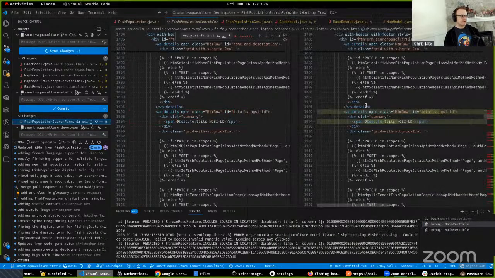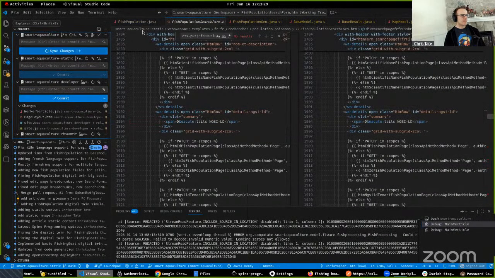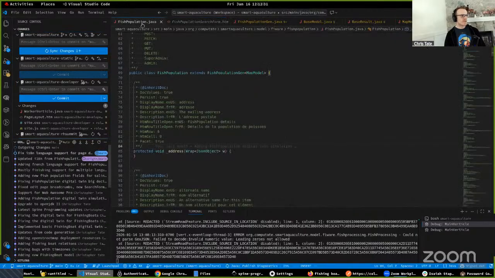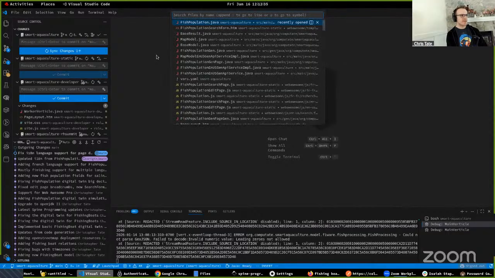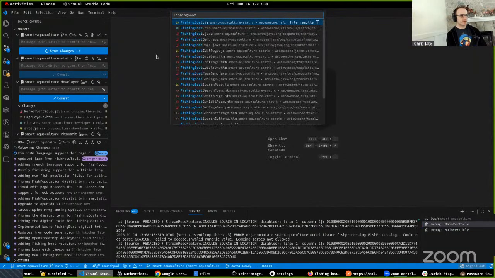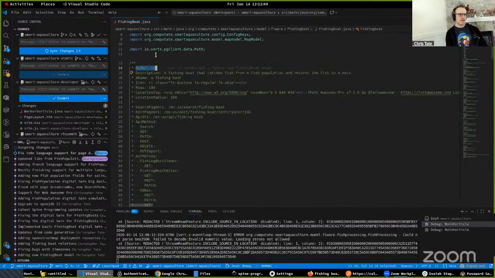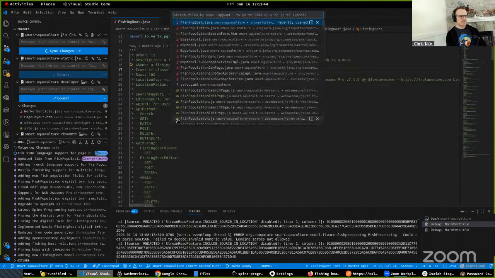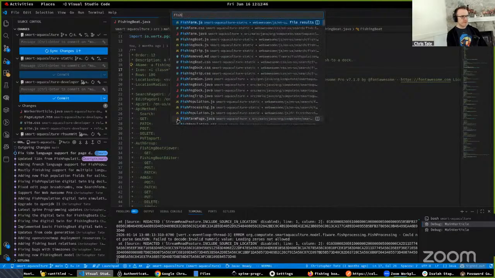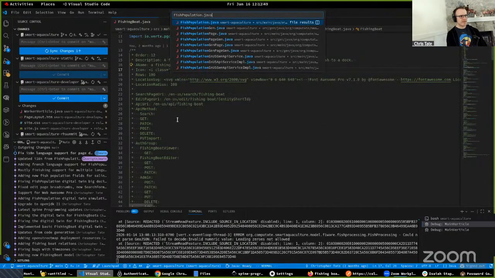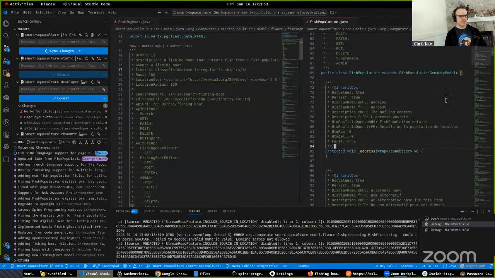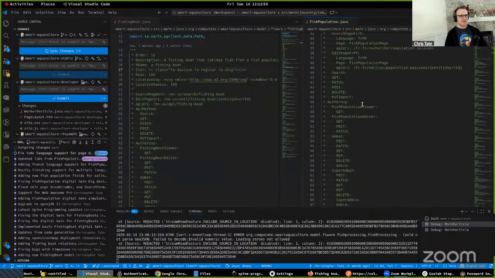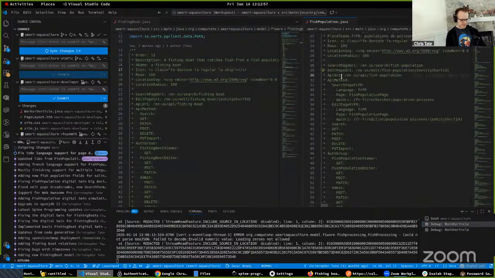What we want to do is start again and update fishingboat.java and show you how this works from beginning to end. Actually, I'm going to use the fish population.java as an example because I haven't yet documented how to do this.